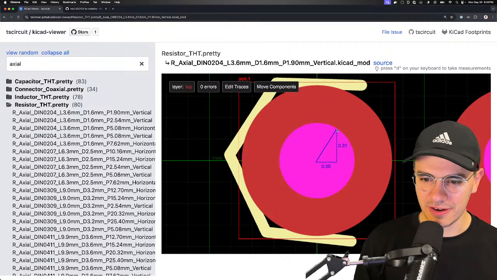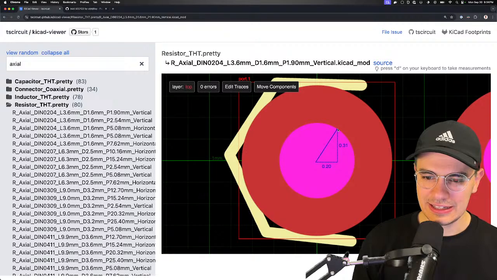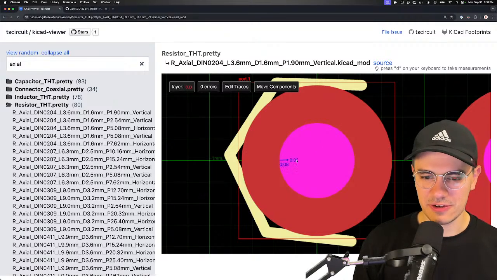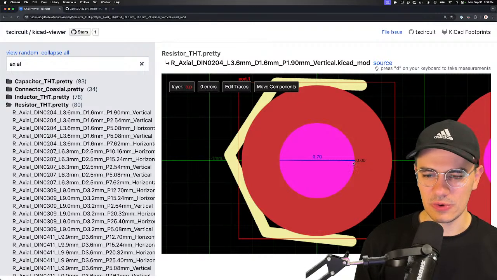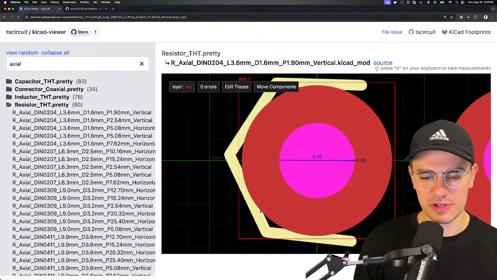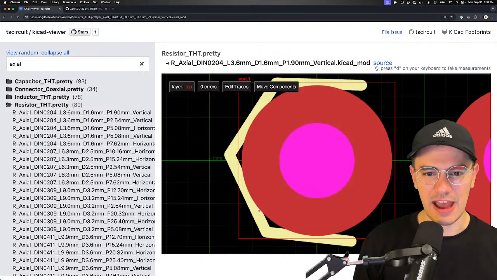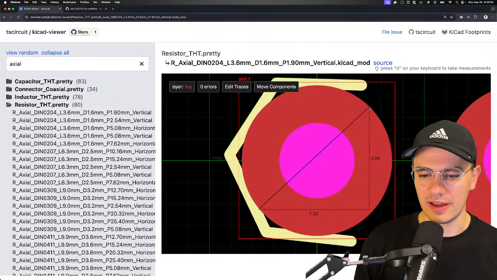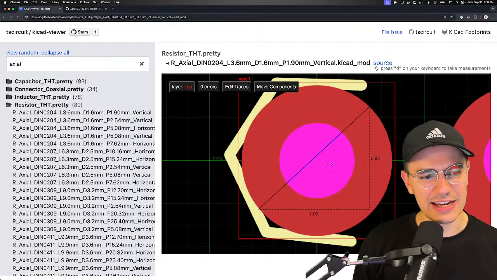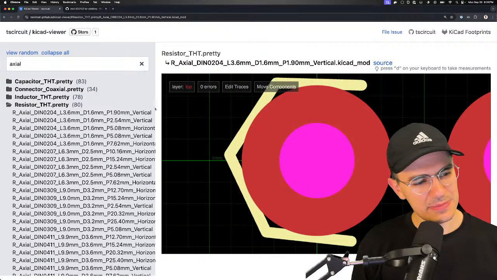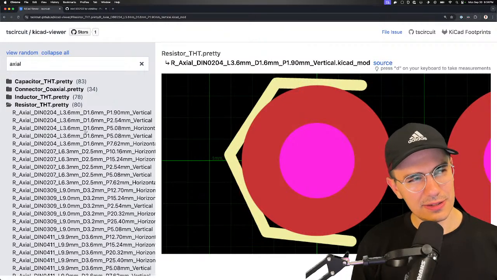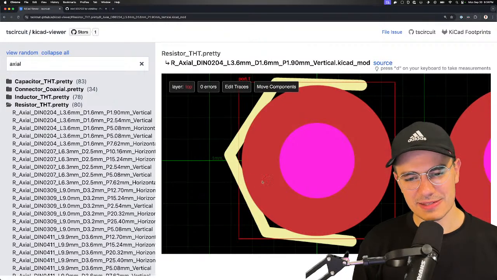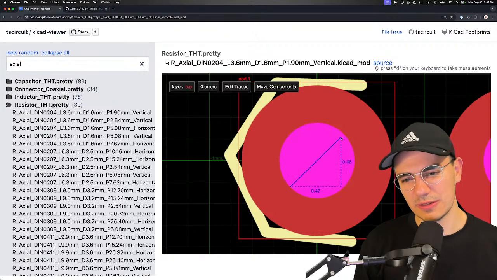I can see from here to here it's 0.7 millimeters, so the inner diameter is 0.7 millimeters. And the outer diameter is 1. So you can get your defaults. But that seems a little bit weird to me. Is that right? Maybe that's right. 0.71.